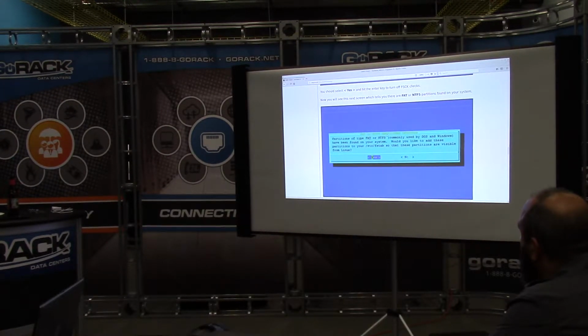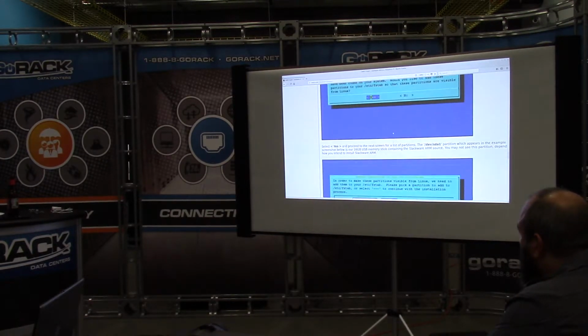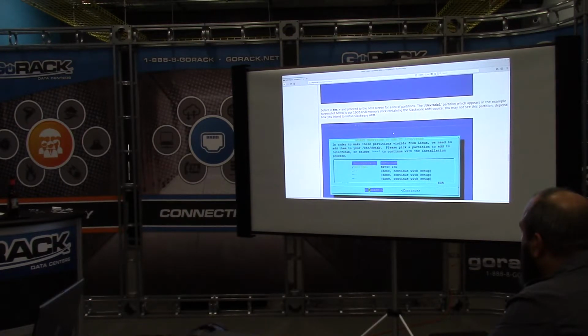Next, it's going to try and detect your FAT or NTFS partitions and ask you where you want to mount them. These are the 3 screens that it skipped on me the first time I installed the current version. Today I redid the current version and installed it, and it did not skip these 3 screens. It worked wonderfully. They do update their releases quite often, at least once a week, on current.